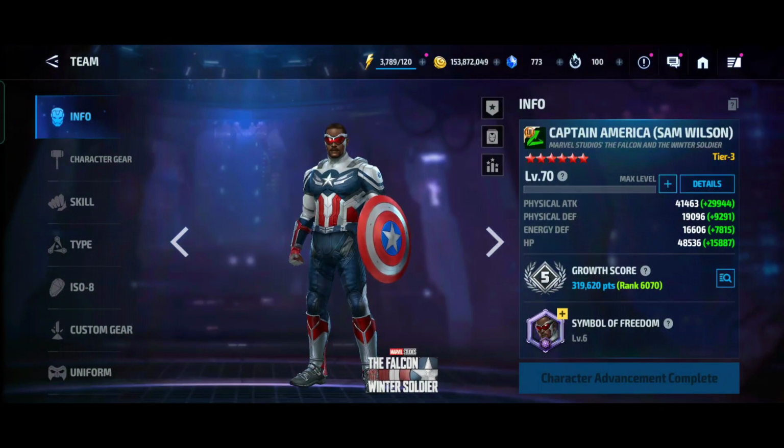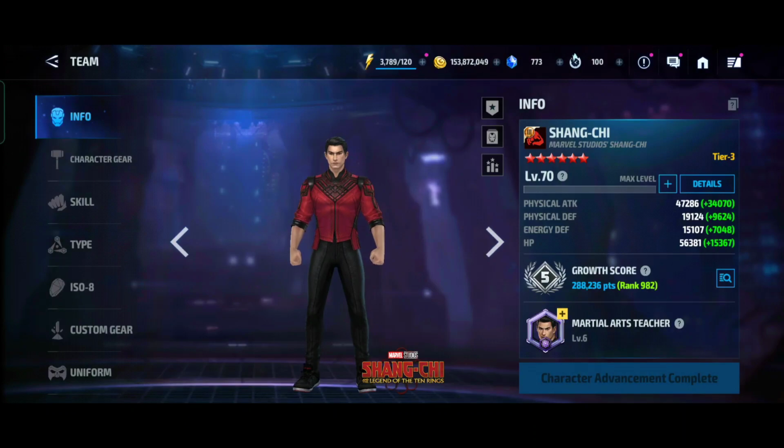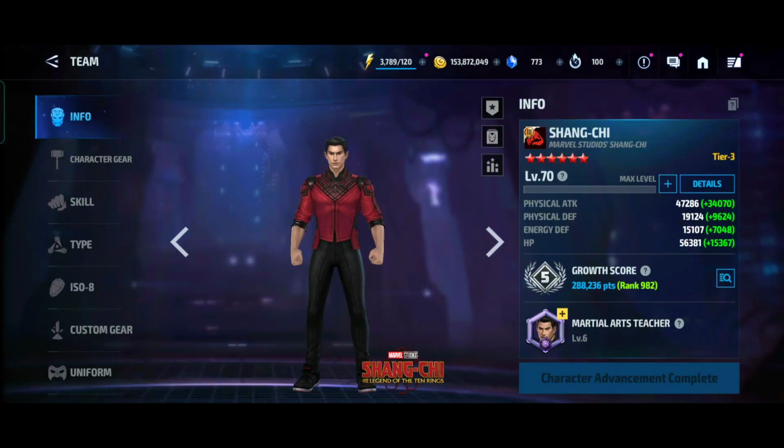Falcon, 3 seconds faster. But again, Falcon's run was way more smoother than what Shang-Chi's was. So I think it just depends on how much consistency you can actually get. And I think Falcon will be more consistent with the CTP of Energy. Shang-Chi will be way better with the CTP of Rage. So maybe we'll try CTP of Rage in World Boss Legend if we can.